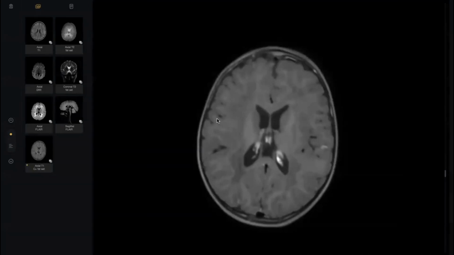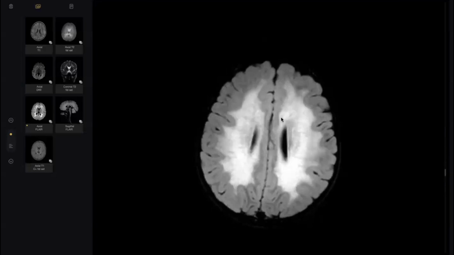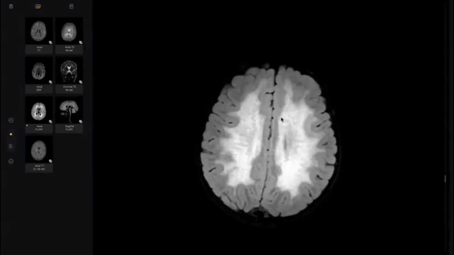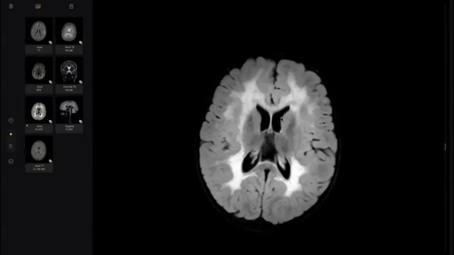Okay, what else? Give me from this examination another criteria of the metachromatic. What happened here? It's involving the U fibers. Excellent. So the metachromatic is tigroid, U fibers, and what else? It gives a characteristic shape, the tigroid appearance.